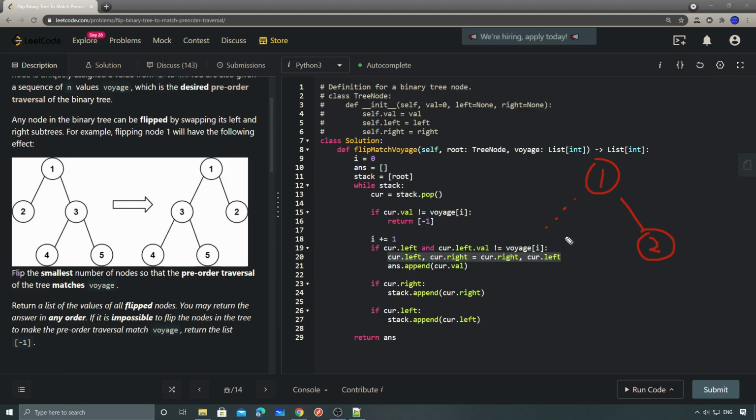In this case, I don't swap it, because we will simply try to compare the right node with the next voyage value here. If they don't match, then we simply return false, because there's nothing to be swapped in this case.